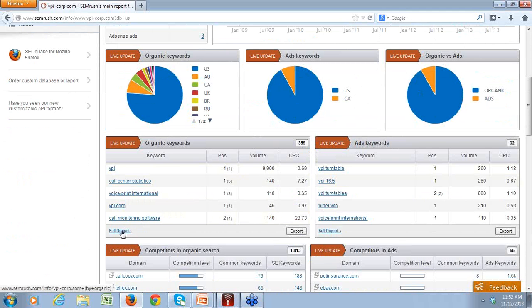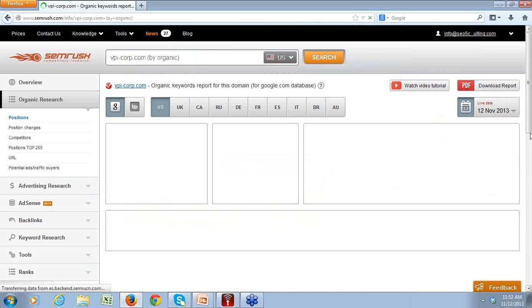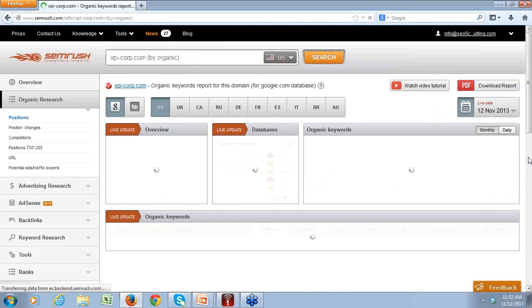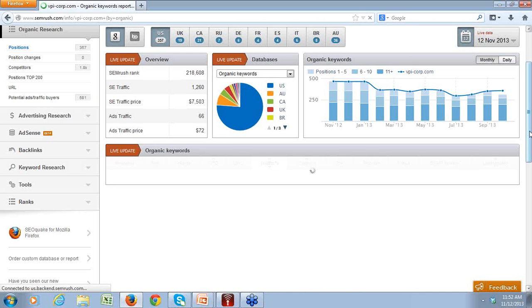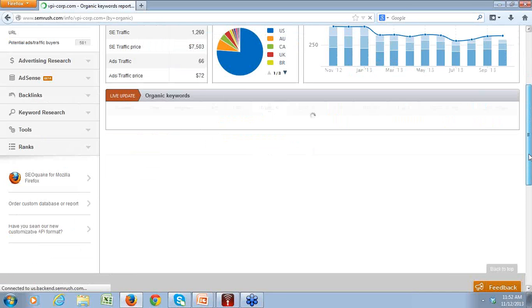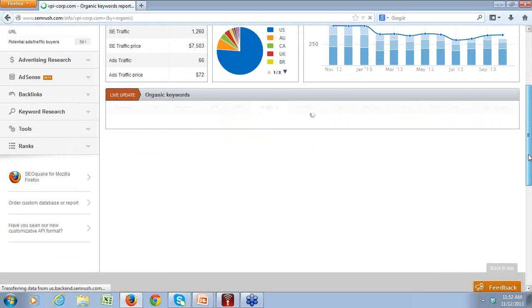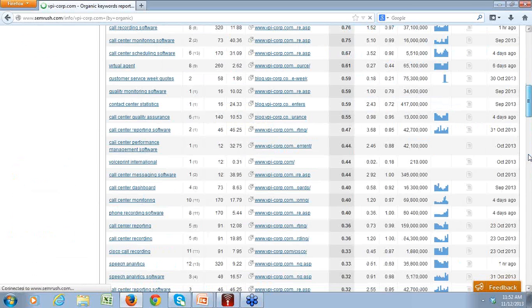Now, if I want a full report, I can just click on the full report tab at the bottom, and then it's going to open up the list for me. So it's just loading up as we speak, and populating all of the keywords. They've also increased the frequency of the updates as far as the ranking reports that they're giving, because that was a challenge in the past. So they're working on increasing the frequency of the ranking reports.